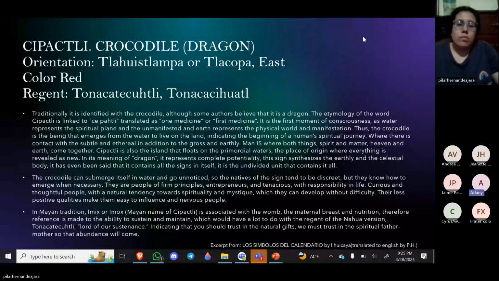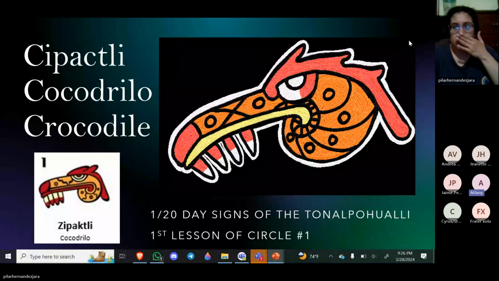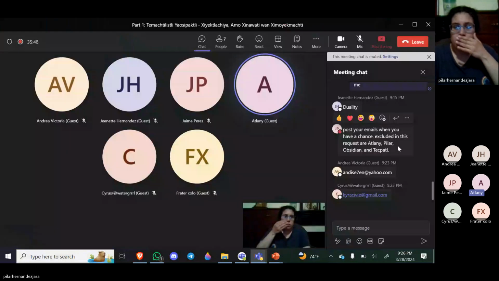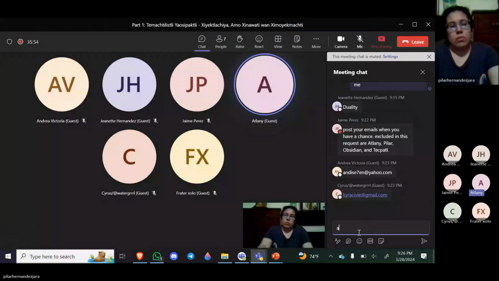When it comes to Zipaktli, one of the things that it does is it teaches us a lot of different ways to live. One of those is what is called the Ashkan Wanikan, okay? And that's basically trying to live in the here and now. So essentially, a crocodile is always going to be keeping its composure. It's going to be camouflaged most of the time, but it always basically has a goal, which is essentially to eat, right?